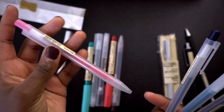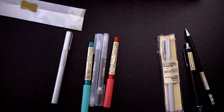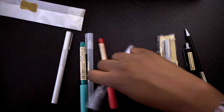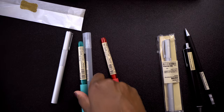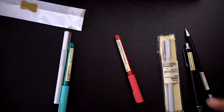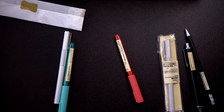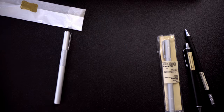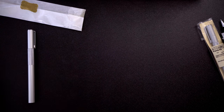Well, this pink looks quite pretty, and I also have a brown. And I accidentally picked up another black. But can you have too many black gel pens? I don't think so. And an empty one, because I'm pretty sure I will lose one and I will only have a refill, so it's better to have a clear one on hand, in case of losing one.